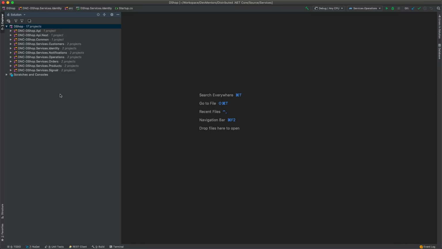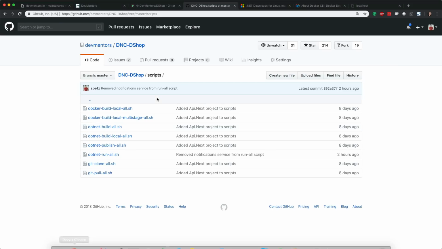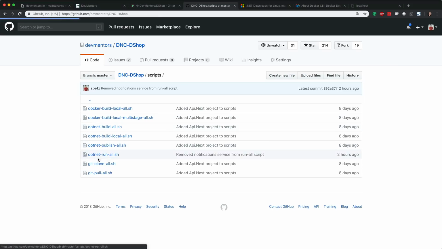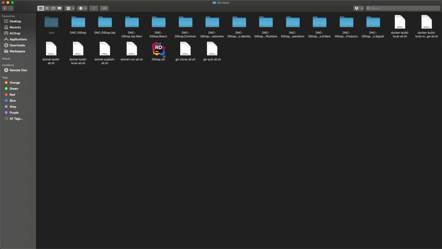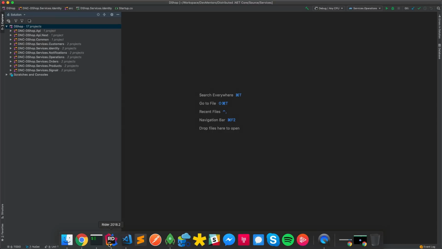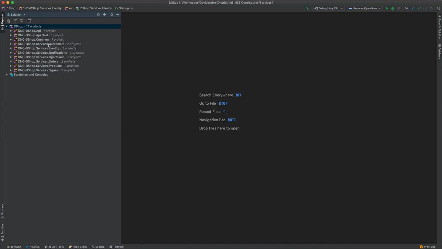Yeah. And we also have an SLN file, right? Yes. So here you can also find the SLN. It's here in the root repository. As you can see, you can just put this SLN in this root directory, and you can open it through Visual Studio or through Rider like I did, and it will load all of your services under this SLN. So it's easier to work while on your local machine.